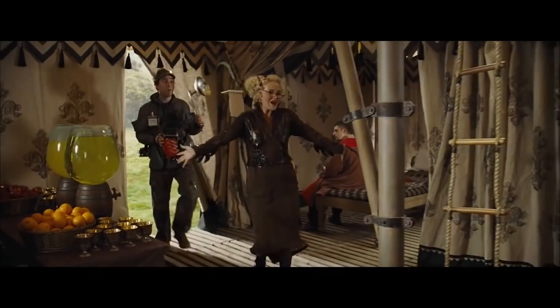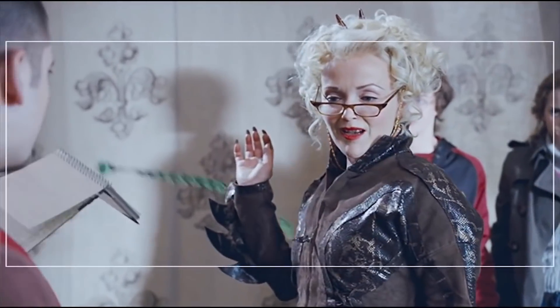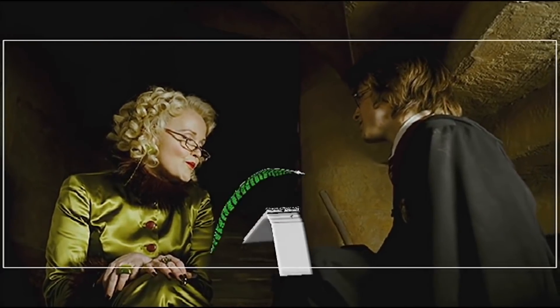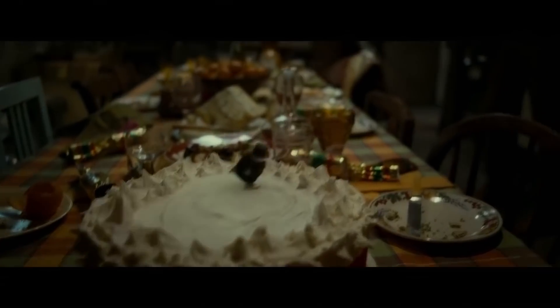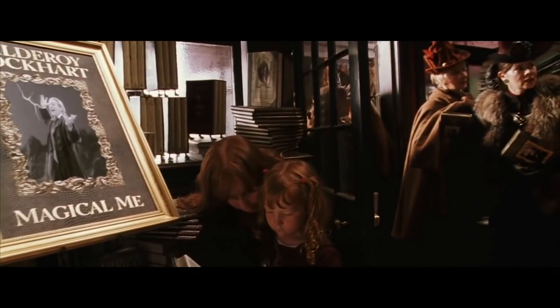Another good example was the Quick Quotes Quill in the fourth film. We could have done the simple thing of it just sitting there on the pad and moving, but we extended Rita Skeeter into the quill itself. The length of the quill adds to the feelings of the flourishes every time the pen does a little twirl — it ripples. There are points when Rita is slightly flirtatious and it's slightly flirtatious too, other times when it sits up and takes notice, and other times when it sneakily goes off and writes something it probably shouldn't have. You can tell from the way it's been beautifully animated that it's got slightly sneaky intentions. It's a classic example of what makes the Harry Potter movies what they are — almost a throwaway little joker character, an extra level of humour and interest that gives the movie the richness it has.